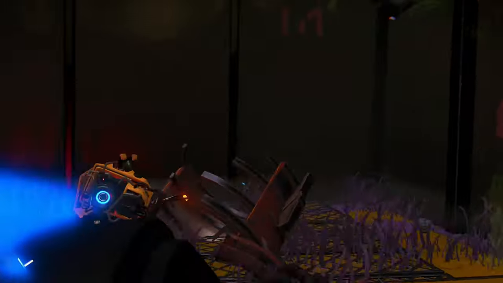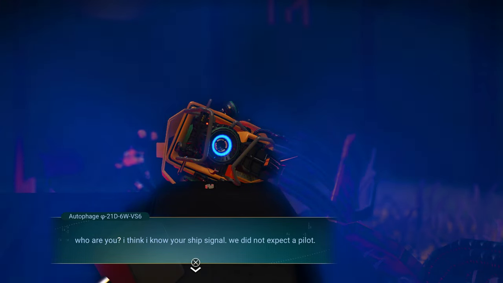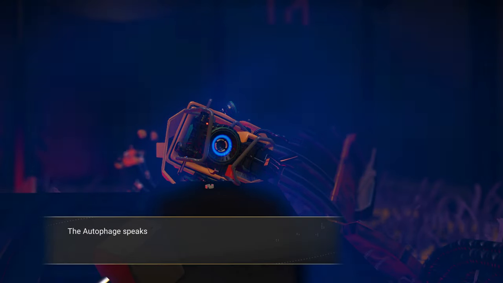Let's interact. Who are you? I think I know your ship signal. We did not expect a pilot. Well, you got one. You got Captain of the Steves.